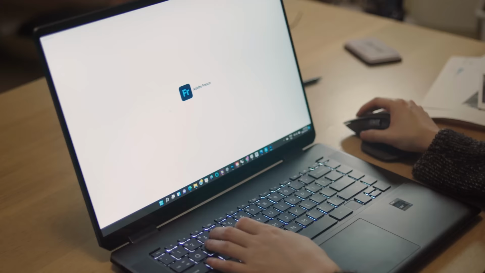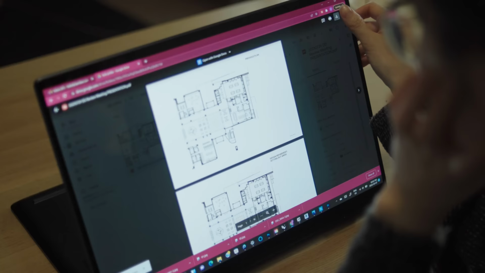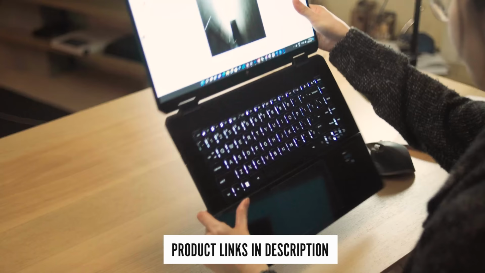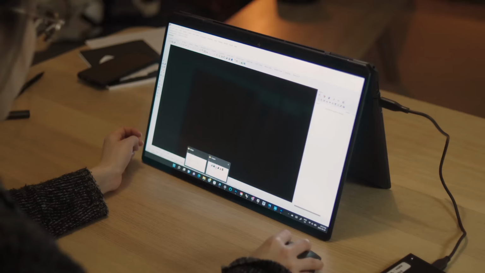Thanks to my YouTube gig, I also have an HP X360 transformable laptop that I use for sketching and note-taking. This one's probably the most versatile laptop that I have, and I'll go through some of the features later on in this video.